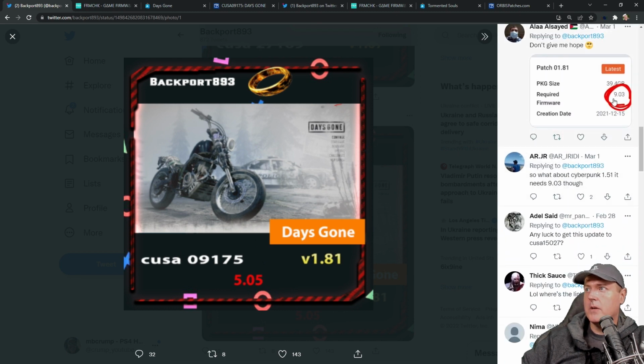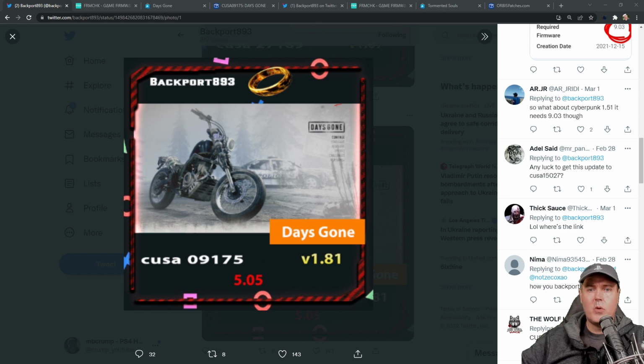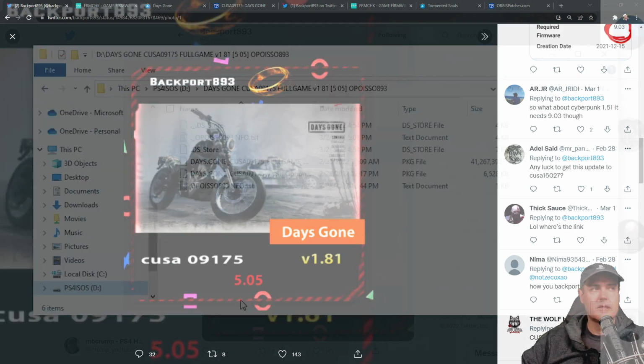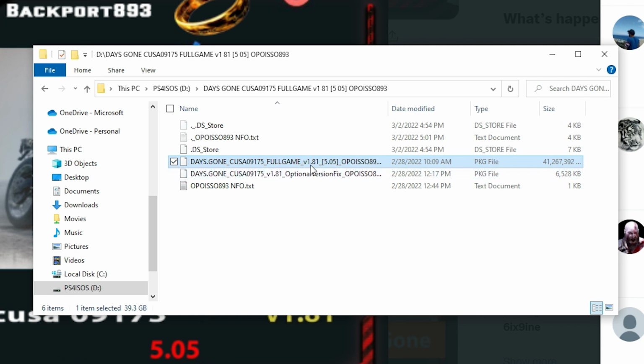Don't give me hope. 9.03. So what about Cyberpunk 1.51? It needs 9.03. And so basically at this point, I just decided to download the release and take a look at the files. So there is the Days Gone full game, which states 1.81, but it also has the backport to 5.05, and it's sitting right here at around 42 gigabytes.